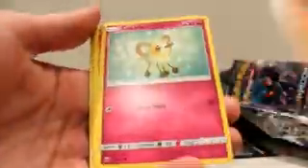Fire energy. Charmeleon. Keep getting the fire energy and then the Pokemon that needs the fire energy. It's as if it's fate. Oh, a Wimpod. A Tormenting Spray. And a Mudsdale. Very cool sort of fire donkey. Because why not?